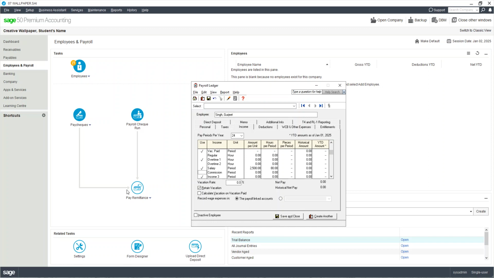And vacation rate, so if we are paying or accruing the vacation, we put a rate of 4%, but for a salary employee we don't do that because we don't retain the vacation. The employee will take the 2 weeks by themselves, so you don't need to accrue or pay the vacation. It will have the retain tab, but in our case we don't even want to retain because for the salary employee, it automatically remembers 2 weeks and will calculate by itself.